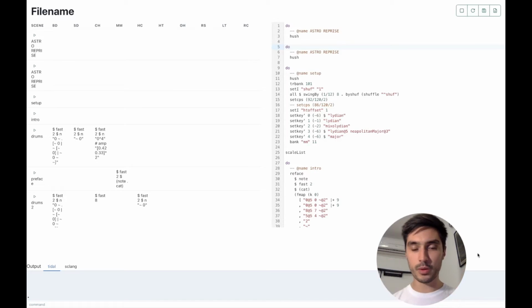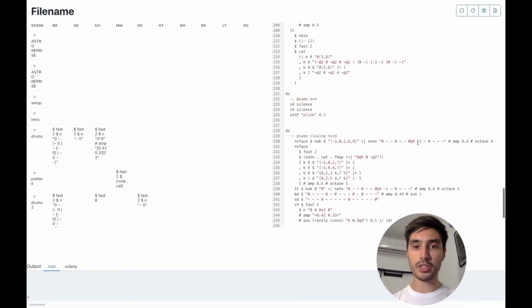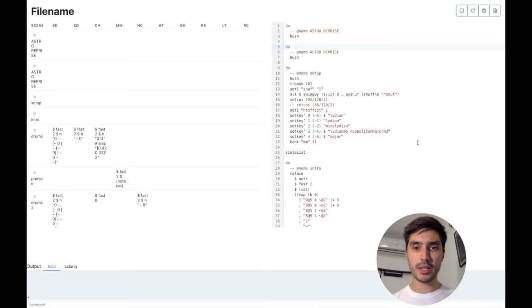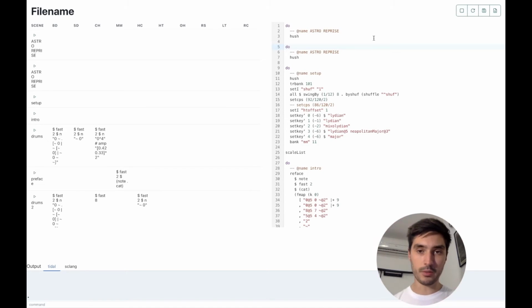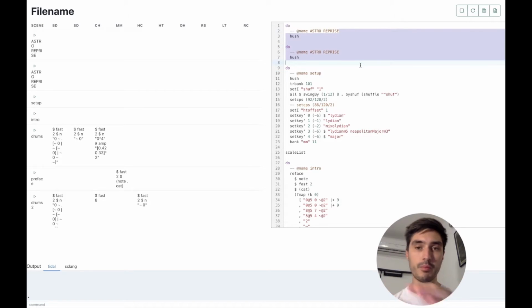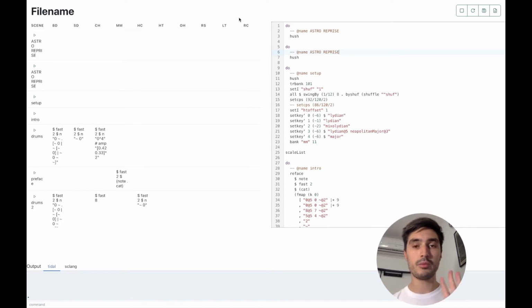If you've never seen this before, basically this is one huge live coding file, which is for a track of mine. What Verso does is you can open that file, so using a system dialog, you can just choose it. It'll parse your file. It'll show you an editor to the right, which you can use to manipulate the code. And it'll reflect these changes in real time onto a grid, very reminiscent of what Ableton Live session mode looks like.